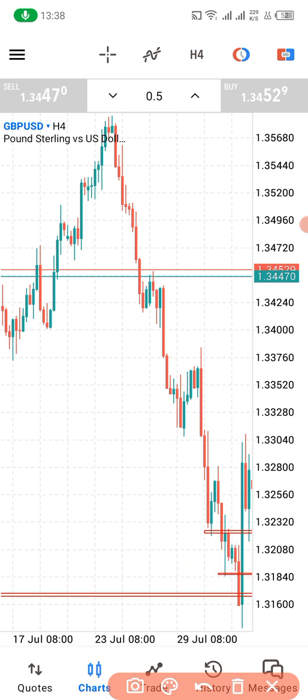So what you will normally do is that you will want to actually wait for this current candle, that green current candle, this one, to actually close. Okay, so when that candle closes, we see a reaction there, and you could decide to put a line there, a line on that candle. All right.